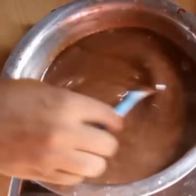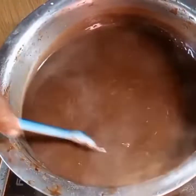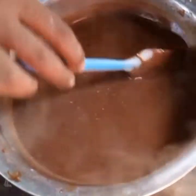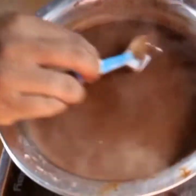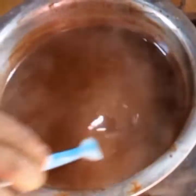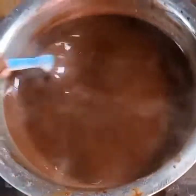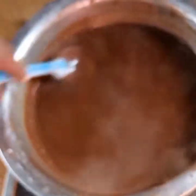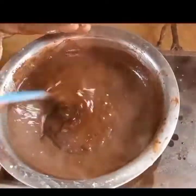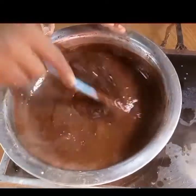It might take three to five minutes to achieve the desired thickness under continuous heat. The mechanism behind the thickening of this chocolate liquid mix — scientifically speaking — is what is called an apparent gelatinization temperature. That is, with increase in temperature, the chocolate gelatinizes. To avoid lumps, you must keep stirring.